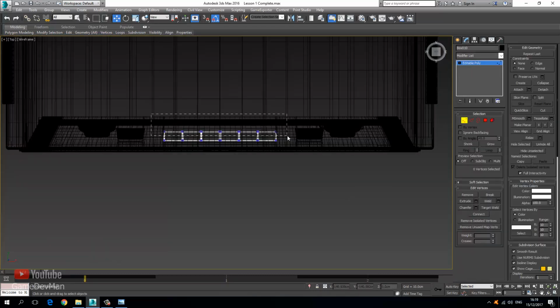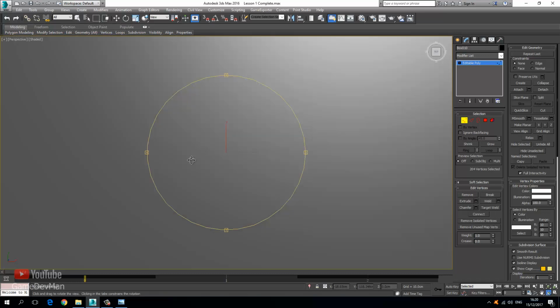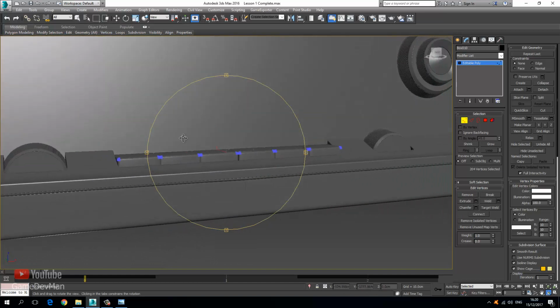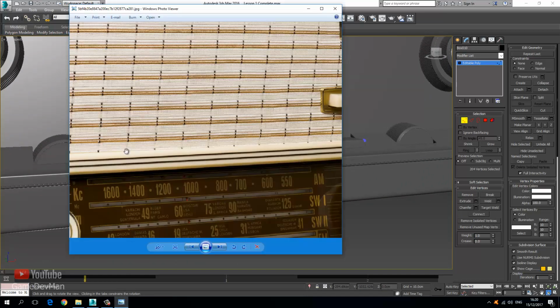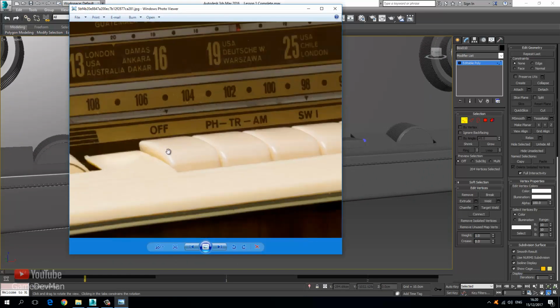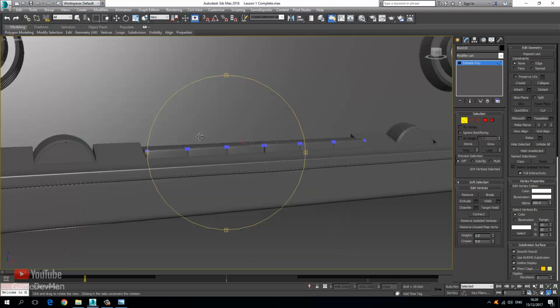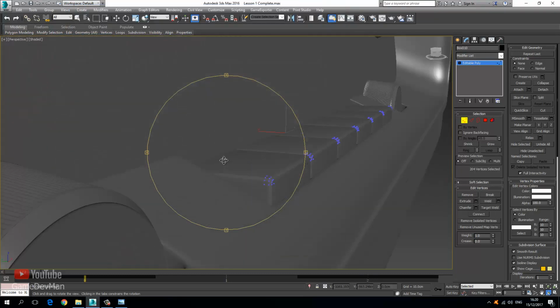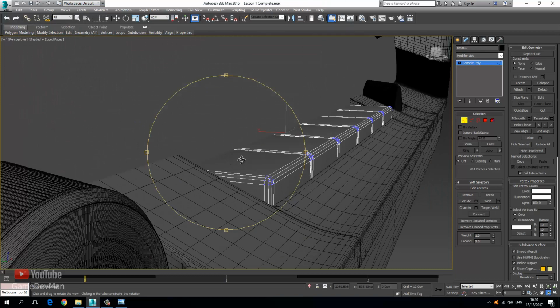And let's go ahead and push these back. Let's turn off the angle snaps here so we get a nice shape. Now, if we look at our image, we can see that these sort of curve down. They have more of a curved feeling. So we can, if we want, go ahead and bring that in.